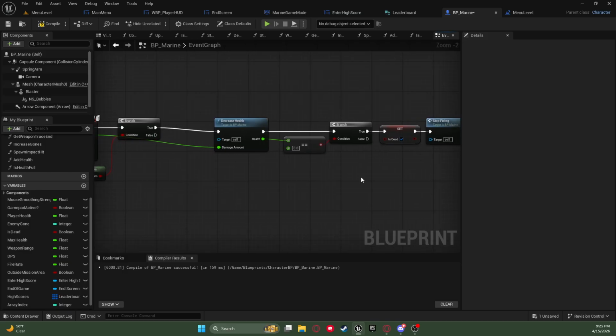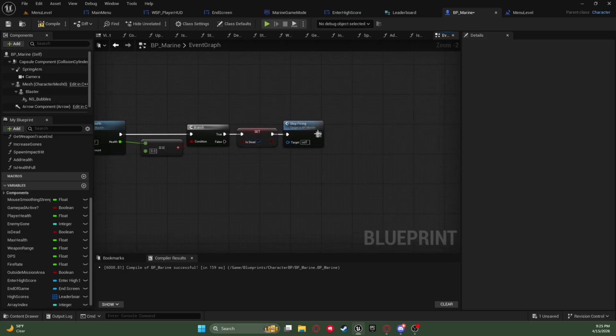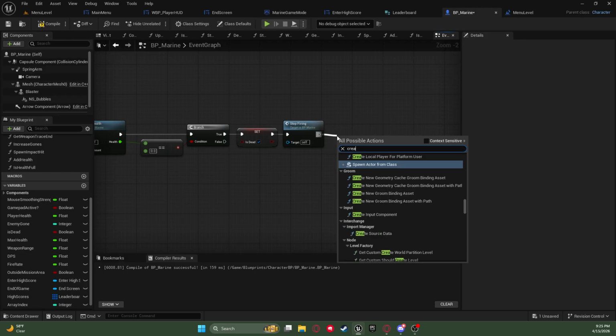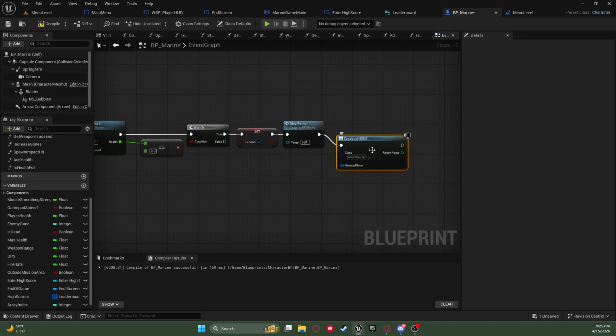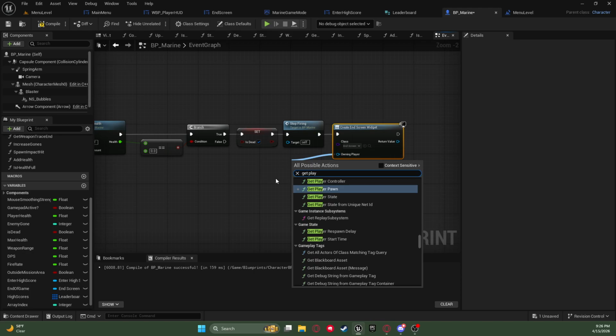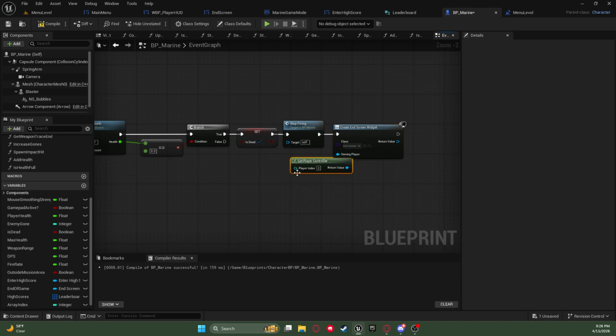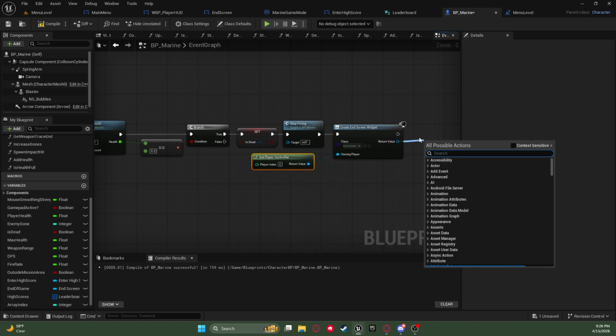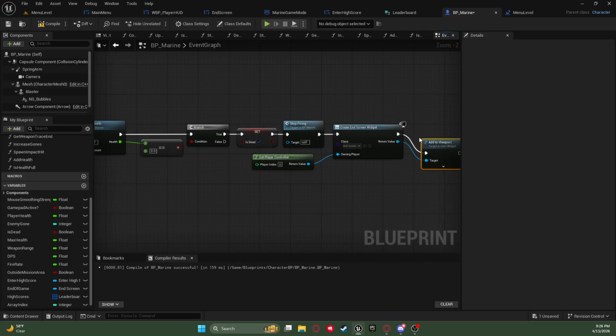After our Marine dies, after we hit 0 health points, we can create a widget. We can create our end game, end screen, whatever you called it. Tie it to our get player controller. And then we will add to viewport.